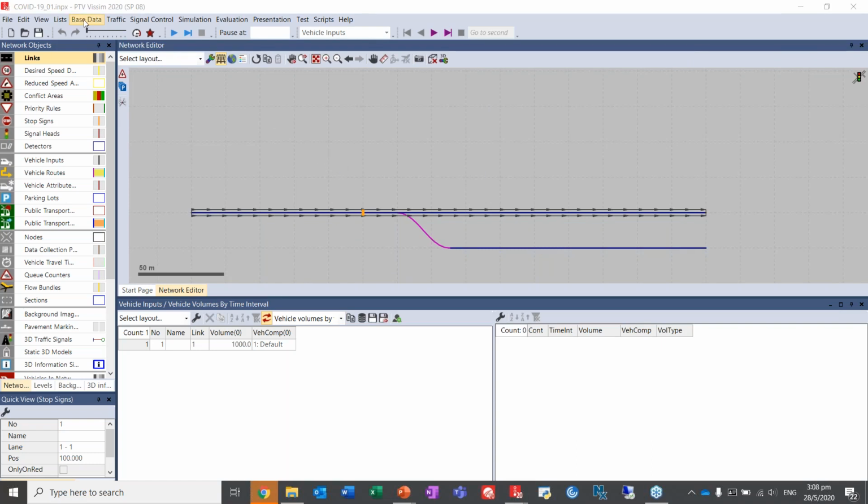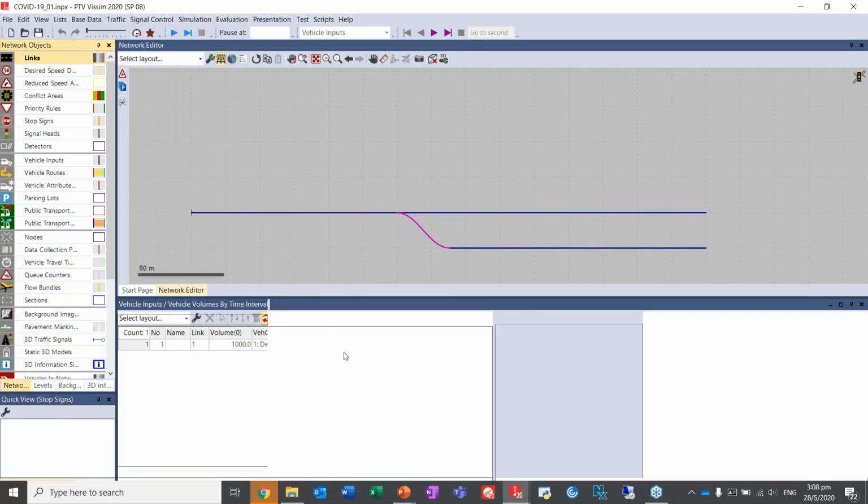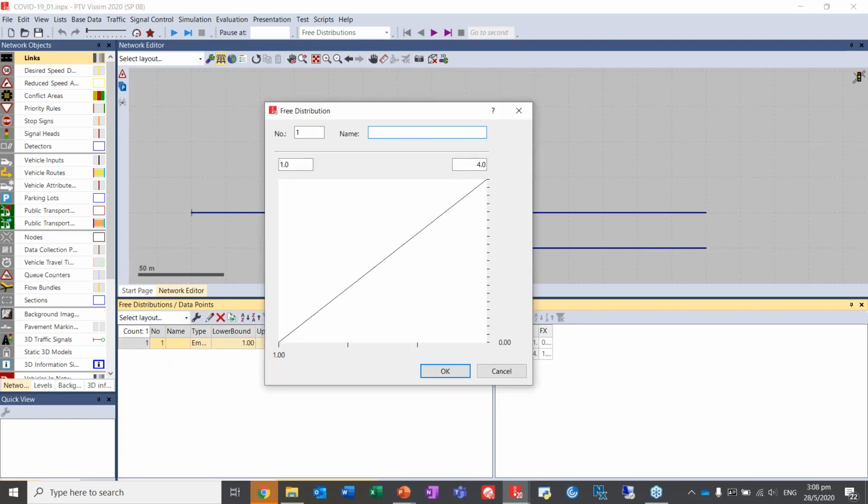To do that, let's go under base data, and under distribution, we select free. Similar to other distributions in Vissim and Viswalk, you can again define the minimum and maximum threshold. To do this, I first create the empirical distribution, and I will name it license number.